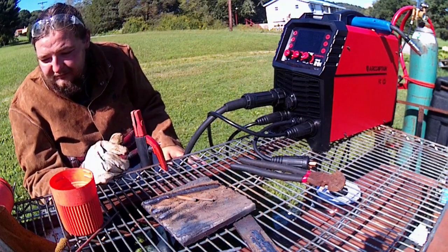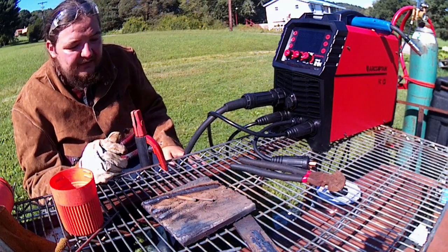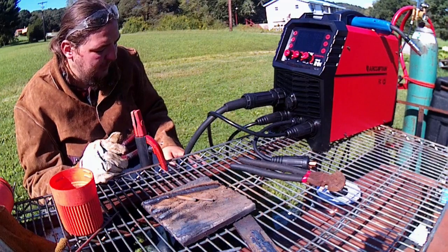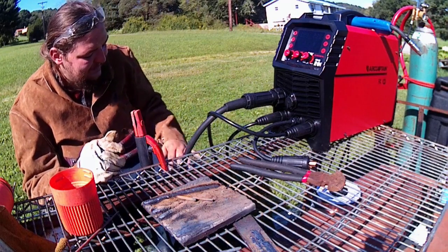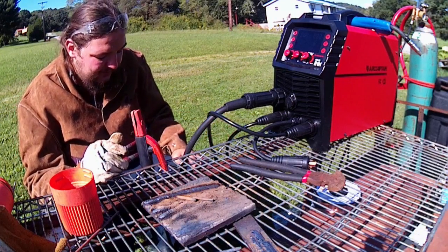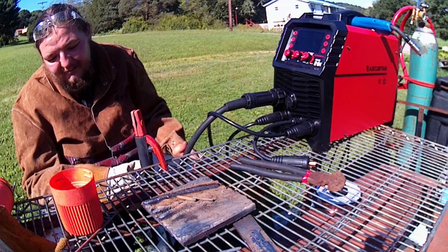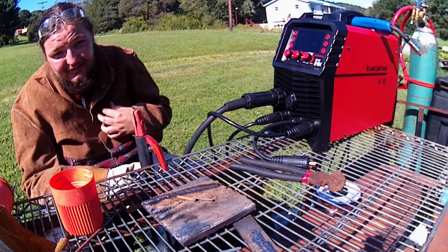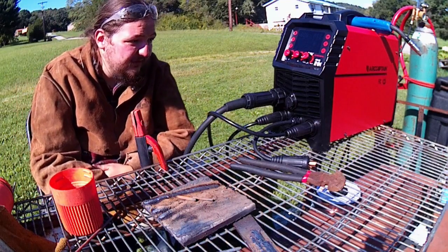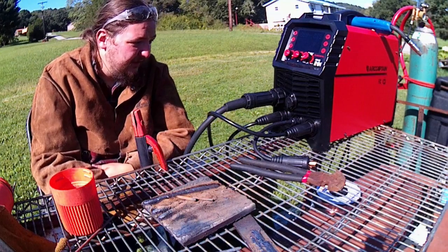The stick works amazingly. The flux core is alright. Like I said, I don't run it, so I'm not really the best to give you much insight on that. And I have old Harbor Freight wire, so I mean, take that what you will. It ran it. It looked okay. There were spots that had porosity. That's probably my fault. I'm not used to running the flux core self-shield like that. But all in all, for the price, I'd say this is a great little machine.